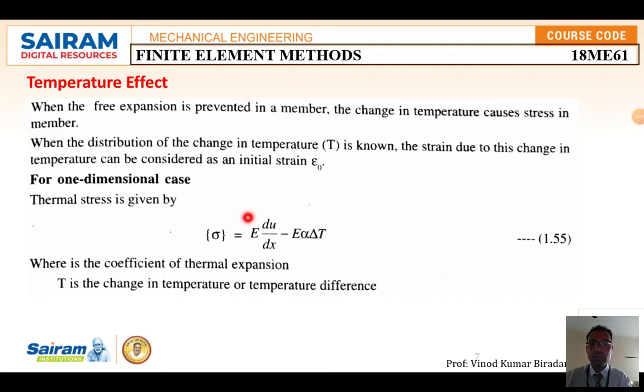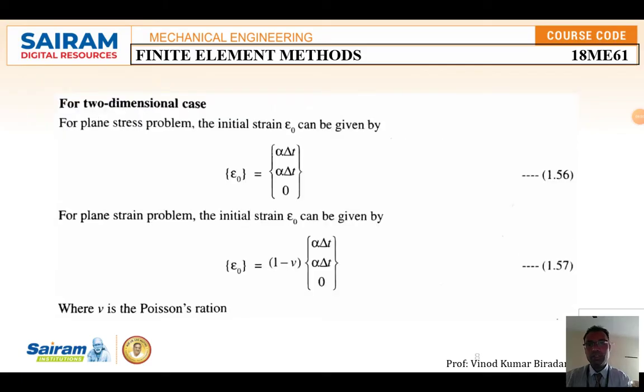So this we have to remember. Give equation number 1. Here, alpha is nothing but what? The coefficient of thermal expansion, and delta T is the change in temperature, the difference. So this gives equation number 1, in the case of a one dimensional element. You have to remember only stress is equal to E, the material property, du by dx minus E alpha delta T. Similarly, if you consider the 2D case, it means change in strain.